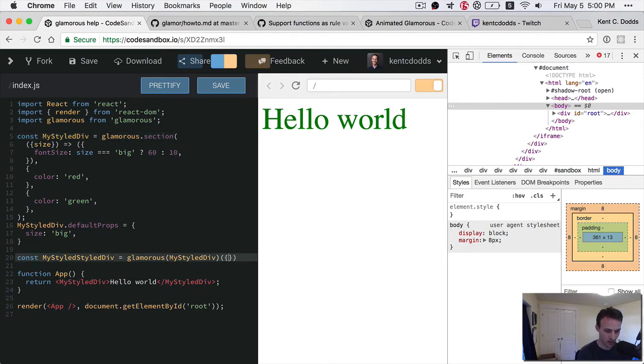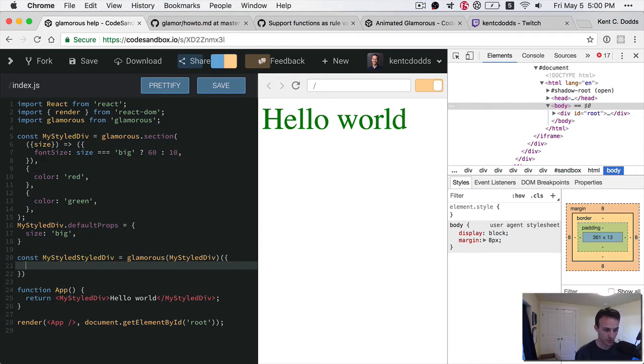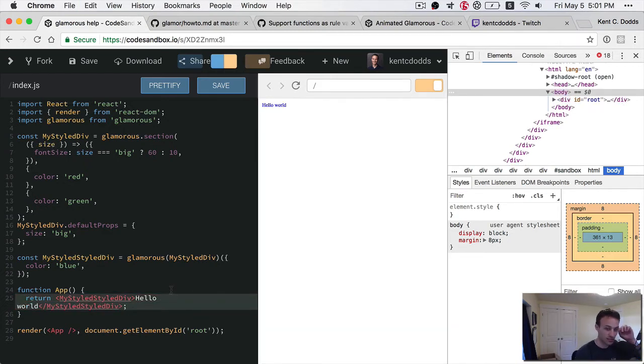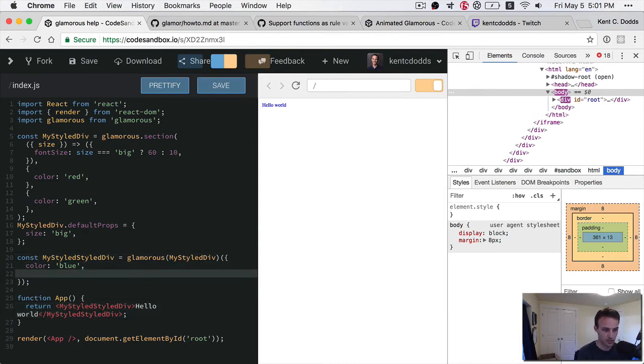And so then with that, we can create a component out of this component factory, and we'll say the color is blue. And then we'll do my styled style div. And now these things are composed together quite nicely, where we can provide overrides, we can provide additional styles, like background color is purple, I don't know, whatever. And so we can provide overrides and additional styles for our specific use case. And yeah, that's great.